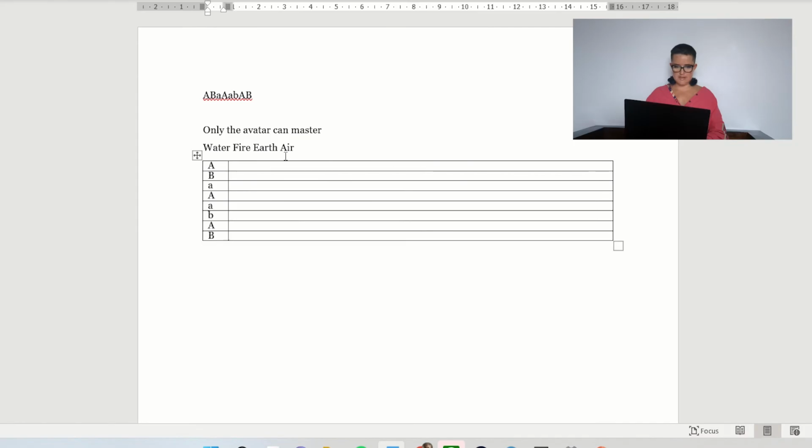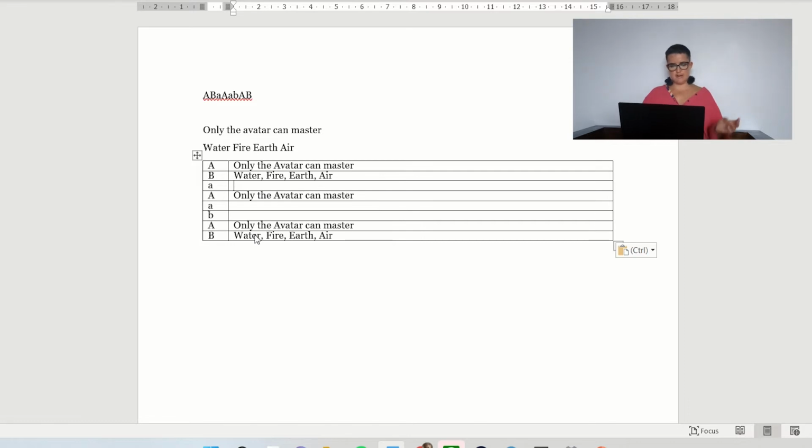So, yeah. Okay, so now that we've decided on our couplet, this is very similar to my method on how to write a villanelle, by the way, which has a lot of repeating couplets. So once we've done that, we're just going to add in the opening lines that we've had. So then we've got 2 lines, the 3rd line and the 4th line all have to rhyme with master, but not be the same, obviously. So only the Avatar can master water, fire, earth, air to save us from complete disaster.